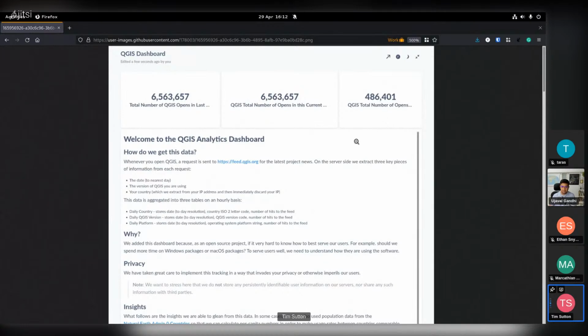But yeah, then we need to make sense of it. If there are, let's say, 500,000 opens a day, what does that mean in terms of the number of users? Is that a reliable indication that we have half a million users? I guess not everybody opens QGIS every day, and there are also people who leave it open for multiple days at a time. So I think it's probably not the full number. I think there's more.